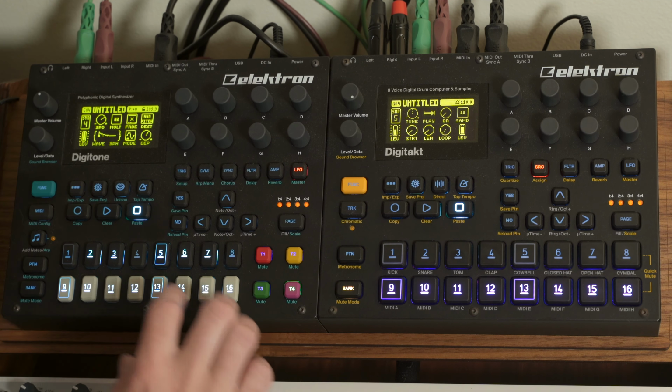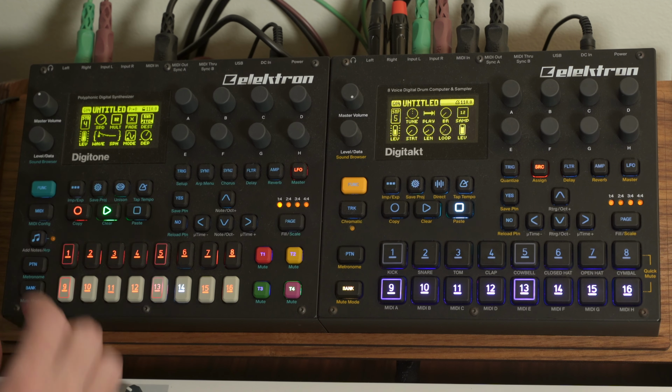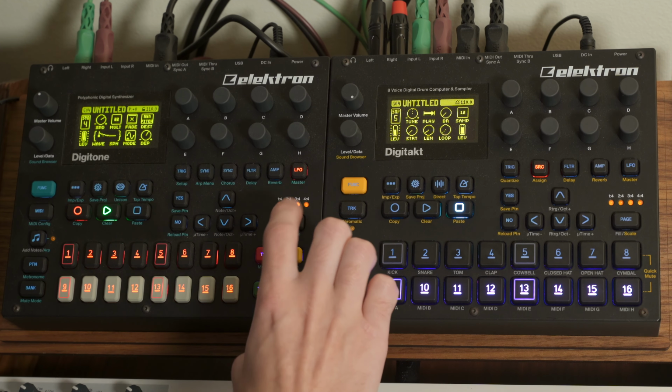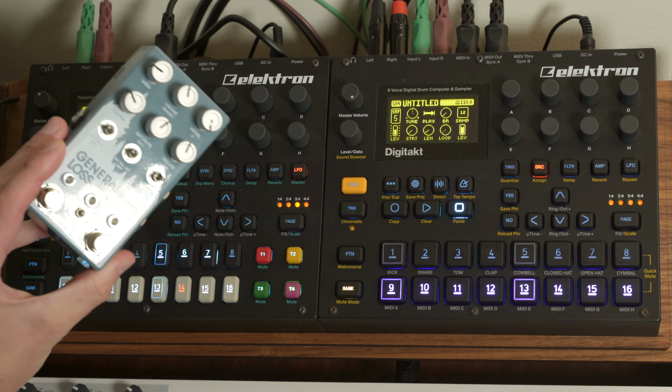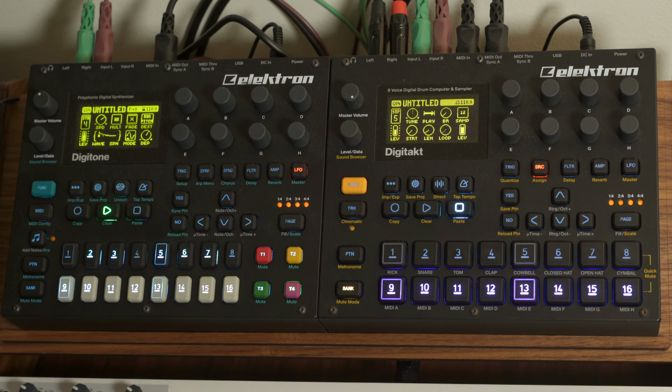And then I created this kick track on the Digitone that I just filled up all of the trigs and parameter locked kicks for four on the floor, and then little hi-hats that I parameter locked to different pitches and samples. And this started off as just a Digitone beat. I have an Instagram post where I ran it through the Chase Bliss Gen Loss Mark II. And I did this cool tape stop thing with it. And I really, really liked the beat.